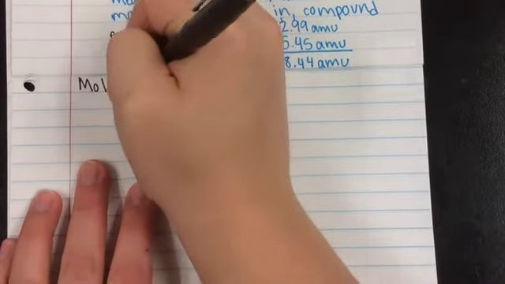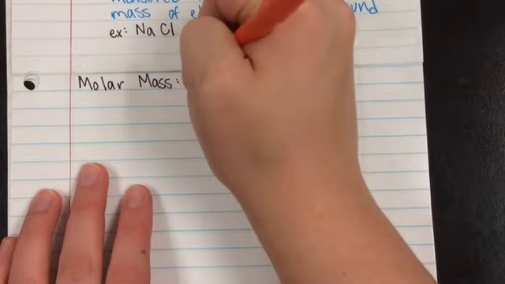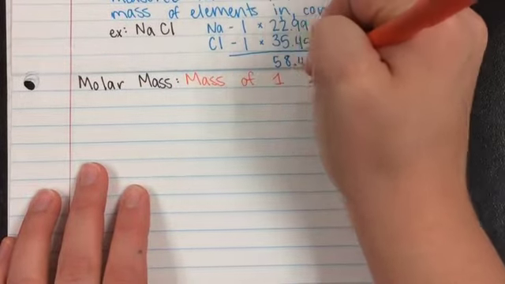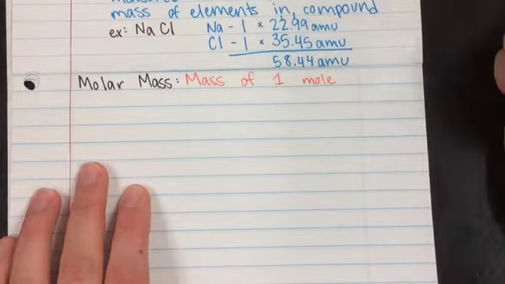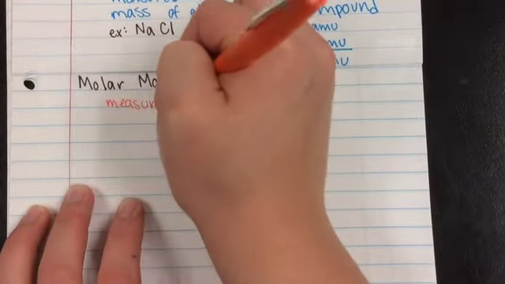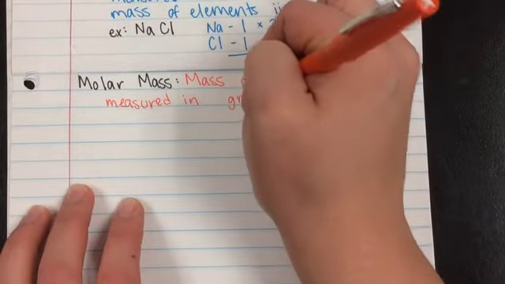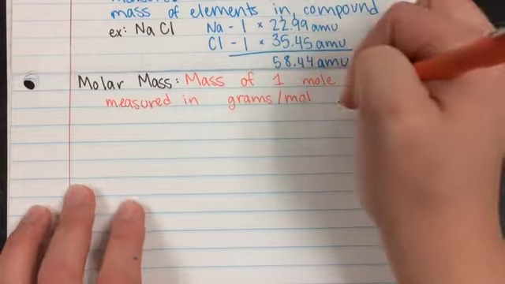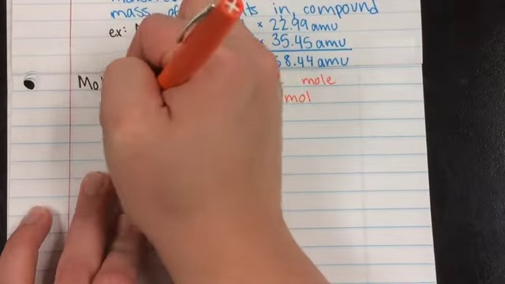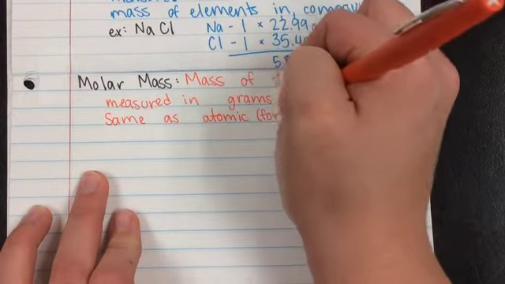Last type of mass we have to talk about is what we call molar mass. Now this is the mass of 1 mole of any sort of substance, be that atoms or 1 mole of some sort of compound. This is measured in grams per mole. So when we talk about the mole next week, we're going to learn that the mole helps us to relate something that's really tiny into a mass amount that we can measure.